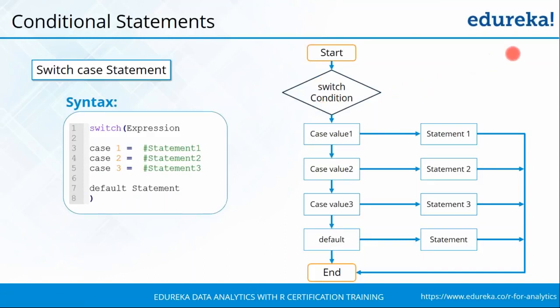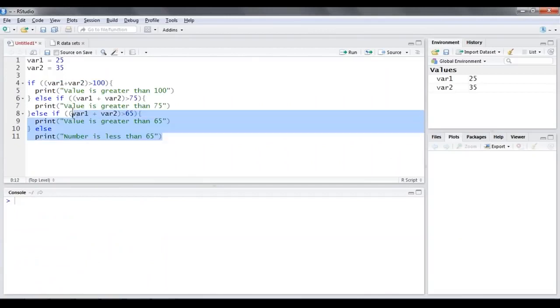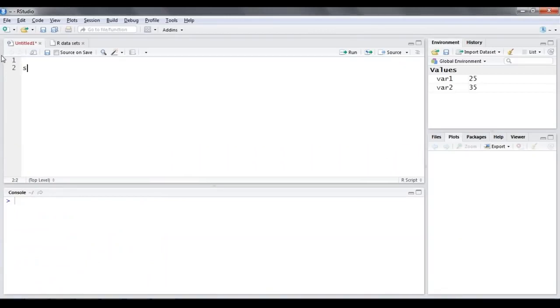Now what I'll do is, let's go back to our RStudio. Let me just clear all this. Let's take a simple example. Let's say switch. With respect to expression, I'm just going to give you a value of 4. And then let's say in case the value is equal to 1, then print Monday. So I hope you guys get what I'm trying to do. For the number value that it could take, I'm specifying which day it is going to be equal to.